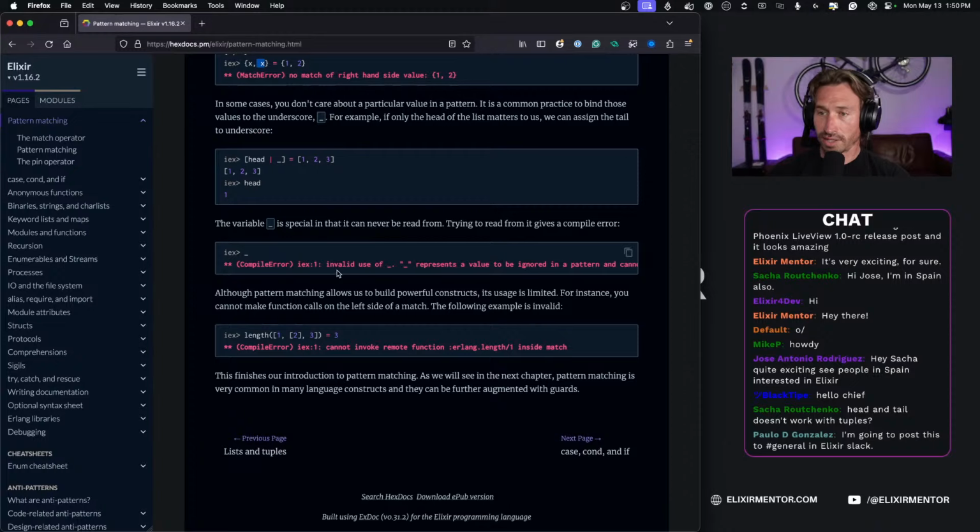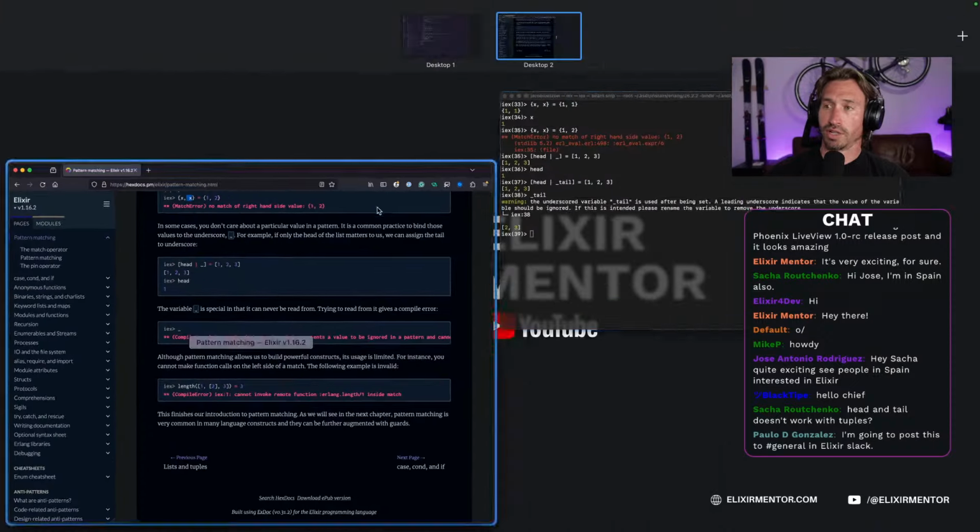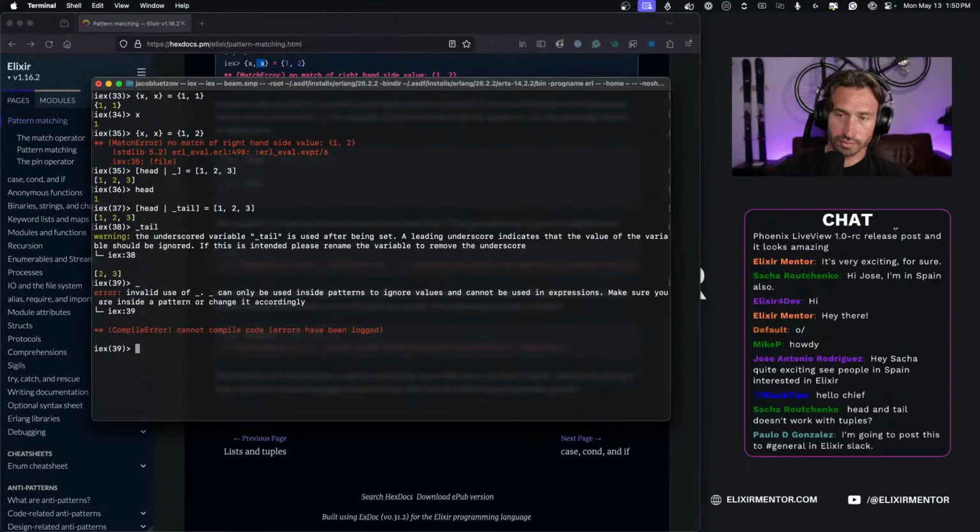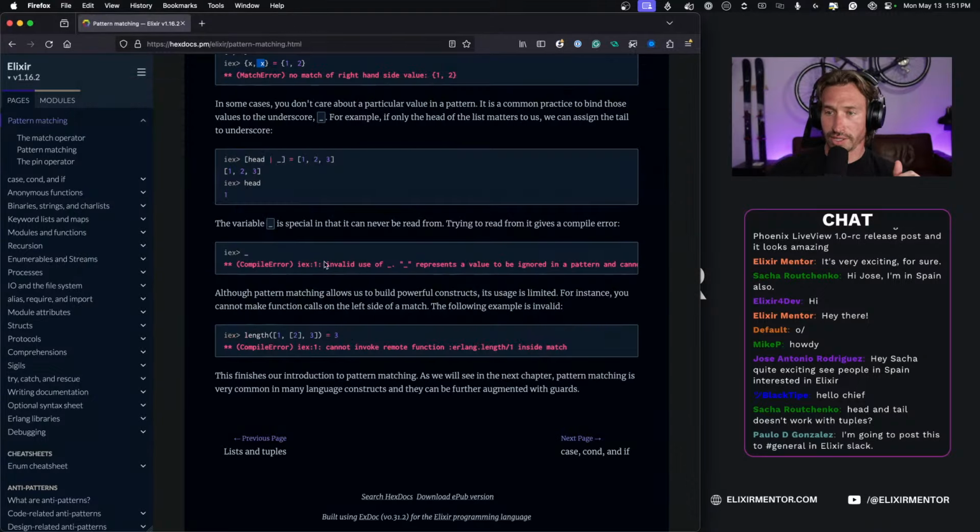We didn't get an error though. Let's see if we call our underscore. There's our error. Okay, so we get a warning if we use a variable name after the underscore, which is good, I think. And then we get an error if it's just an underscore, because then the values are ignored. Look at that. I learned something new today.